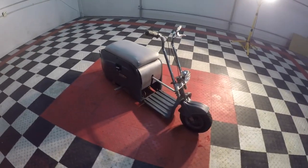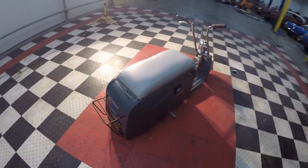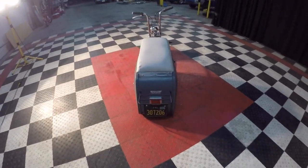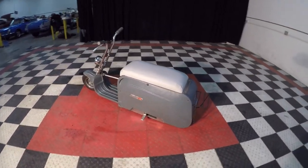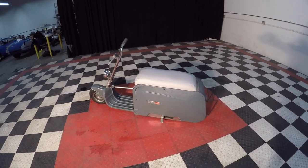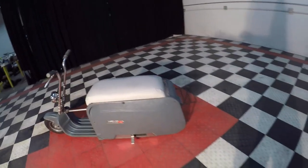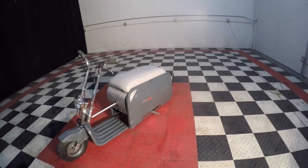This was initially designed so that a private pilot could, when they're at an airport and their plane is far away on the runway, have a way to ride out to their airplane so they can hop inside. They would then fold this whole scooter and motorcycle into a suitcase — it all fits within this body — and it could be rolled and placed in the airplane, whether a Cessna, Piper Cub, or whatever they were cruising in.